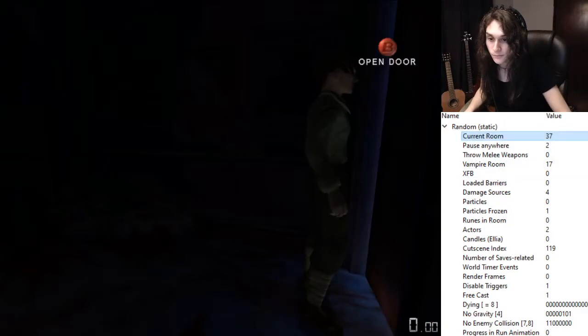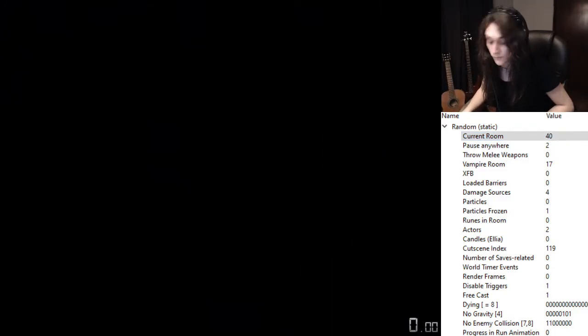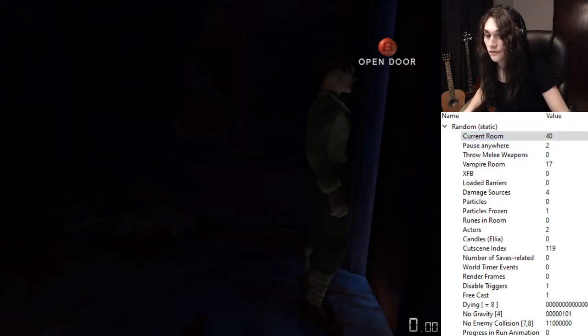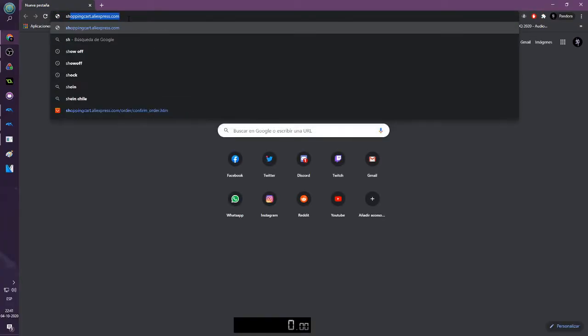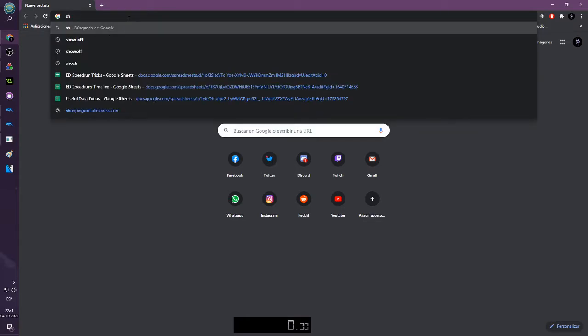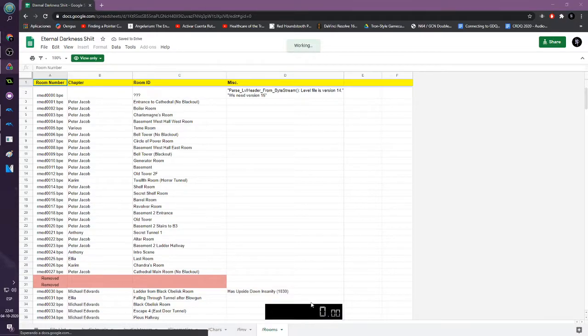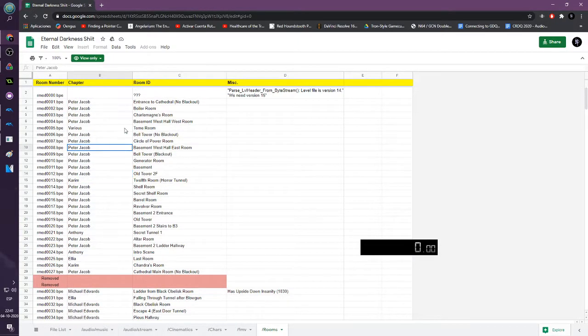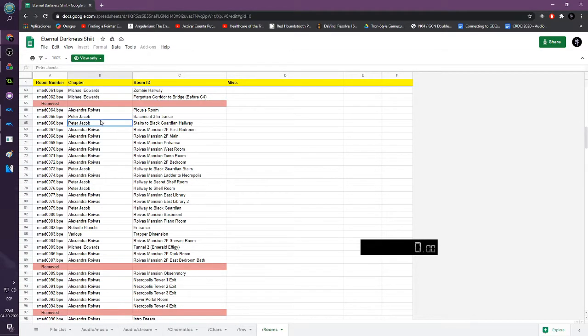Oh, that's not even close. Oh, whatever. Okay, I need to take a look at the document. Good old document with the rooms. Basement 3, no. Stairs to Black Guardian, that's good, 66.